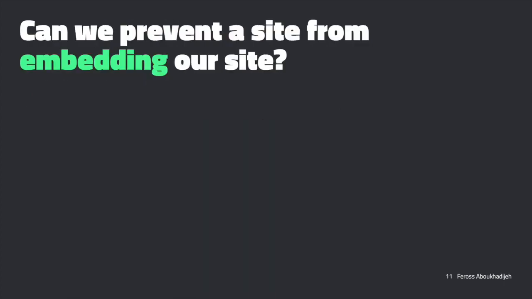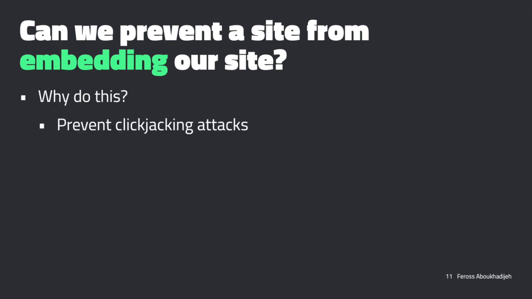OK, so now let's think, is there a way to prevent embedding our site? So all kinds of really nasty attacks can happen if someone can embed your site. In particular, we mentioned clickjacking attacks. So that's one kind of attack. I don't think I've actually shown... No, I did show the one that I found when I was a student in this class. But to remind you all, this is clickjacking.